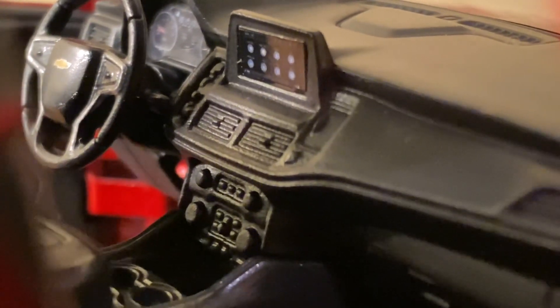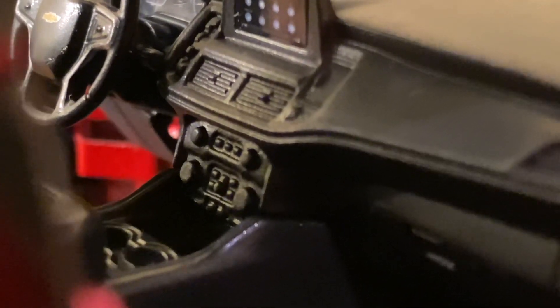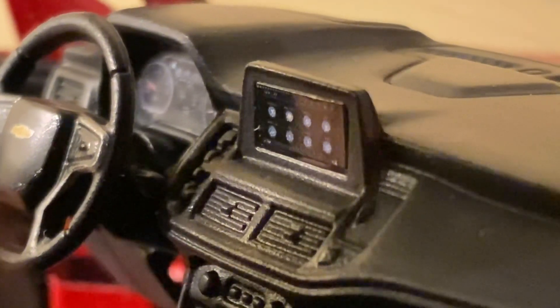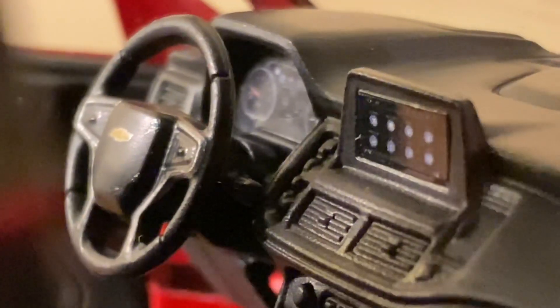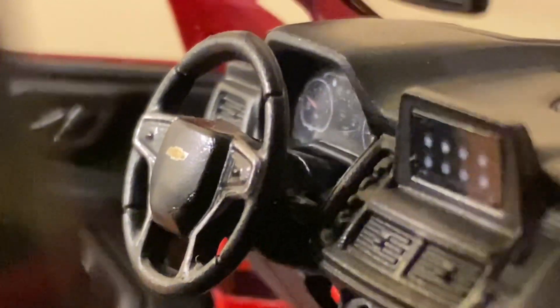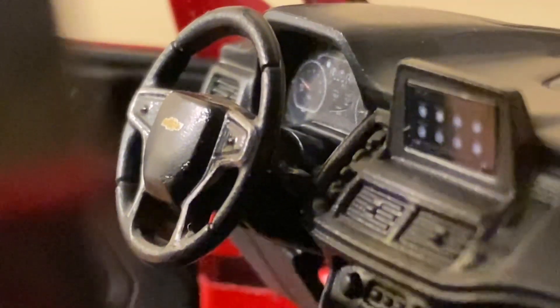On the dashboard, you do get some more detailing — a nice texture throughout, and all the buttons are well done and molded in the center. The knobs are the accurate shapes in the right placements. Maisto does a decent job molding in the vents, and you do see the glove box down there. On the center screen and gauge cluster, you actually get stickers — Maisto was skipping out on screen stickers for a while but it looks like they're going back to that. You do have some decent detailing on the steering wheel, with a unique texture, a nicely done Chevrolet bow tie badge, steering wheel controls, and silver trim painted on.